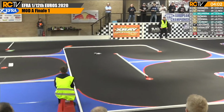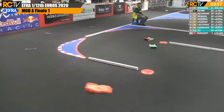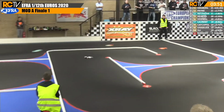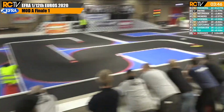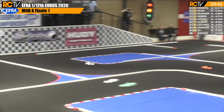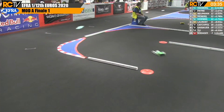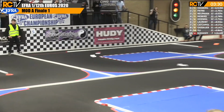Hagberg starting to cut through some traffic now, so I'd imagine that gap's going to come down. But once Hagberg's popped out the other side of it and Payne catches it, it will be the reverse situation. We're running with Ollie Payne as he closes into that traffic. Hagberg's mired in the middle of that at the moment. He's just picking his way through it. They're getting out of his way quite nicely. Ollie Payne 1.6 seconds off the back of Alex Hagberg. We're running with Ollie at the moment.